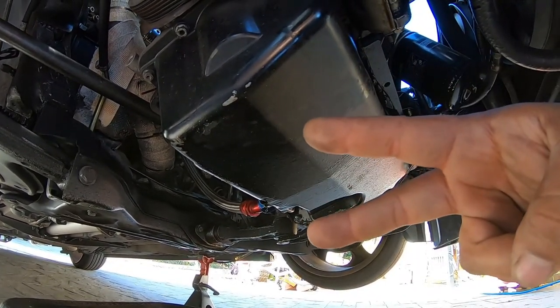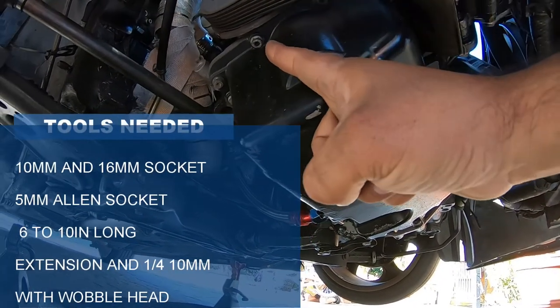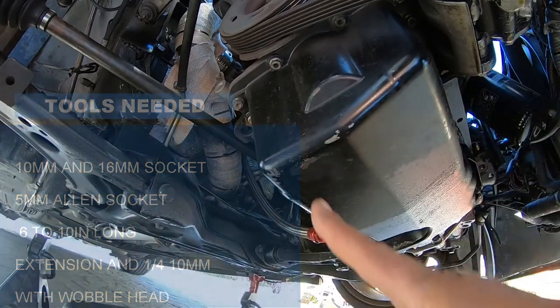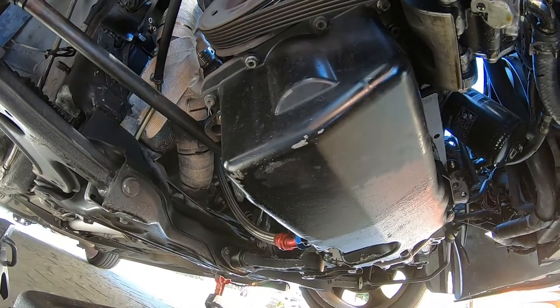Now there's 2 big tools you're going to need for this job. Number one is a 10 millimeter socket for your oil pan bolts. Number 2 is an Allen wrench, and you need a long Allen wrench. I'm talking about like a 6-inch or longer wrench for this job.